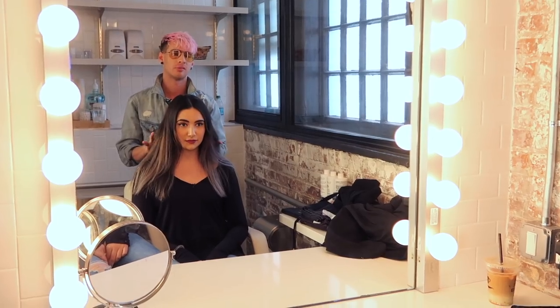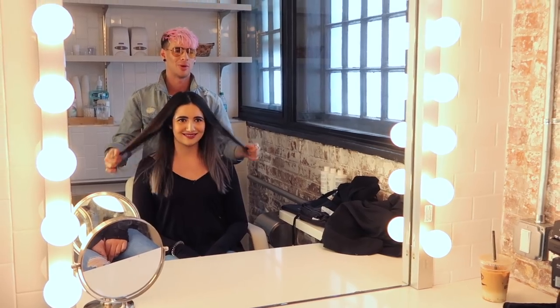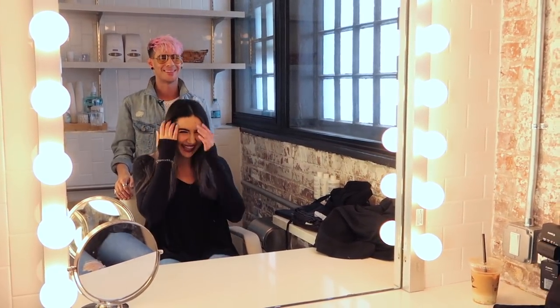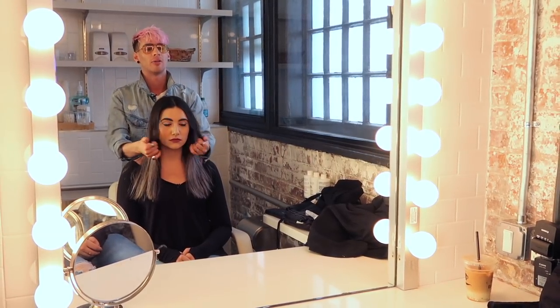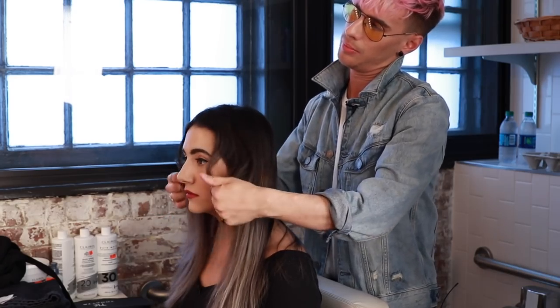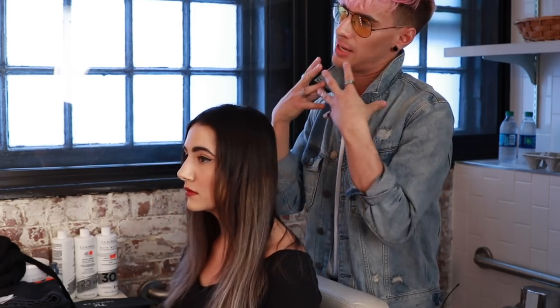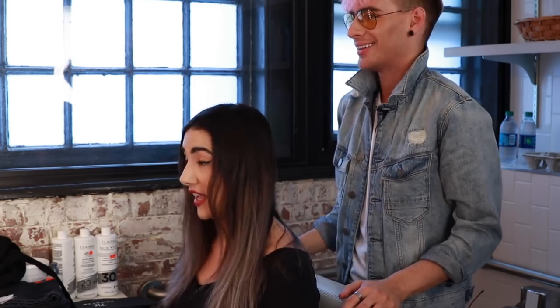That's perfect for a long bob though, because you don't have to do anything to it. Just throw a few waves in there if you want to. I barely even know how to do that. Well, we're gonna teach you today. So I think a long bob, we're gonna add a little bit of layering around her face just to accentuate the jaw more. Just two shorter pieces down here. Keep all the weight heavy down here to bring attention down here, and keep the side part the way it is. Perfect. Sound good? That sounds very good.